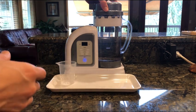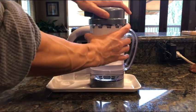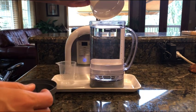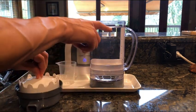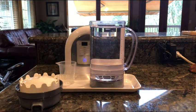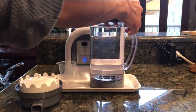Basically what you do is first remove the pitcher off the device — you really want it off the device when you do it. All you do is take off the lid and take out the hydrogen catcher or hydrogen keeper. We're going to assume you have the proper amount of water in the pitcher; it has to be up to here. If you don't know the proper amount, make sure to read your owner's manual or watch some of my other videos.